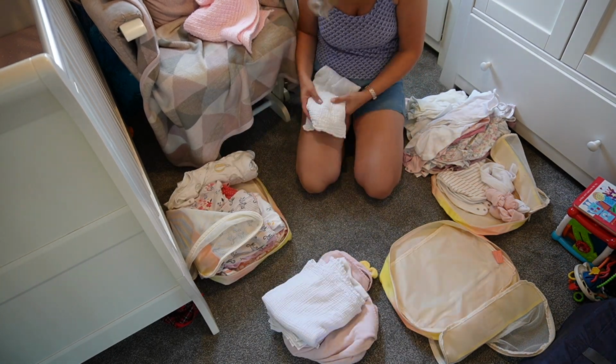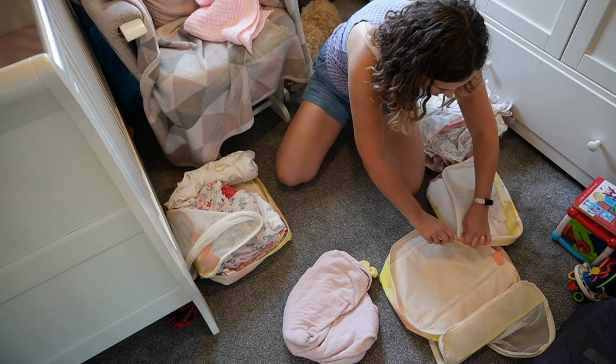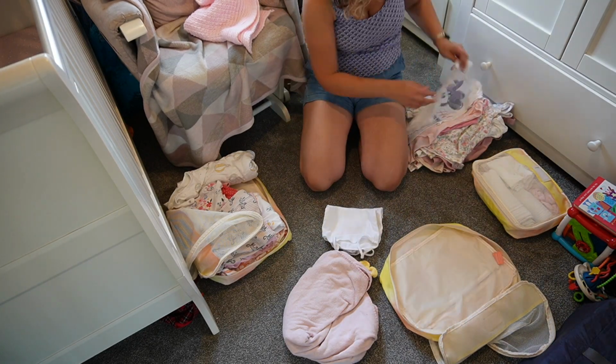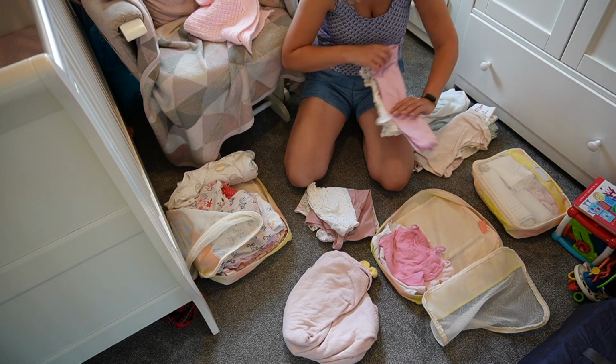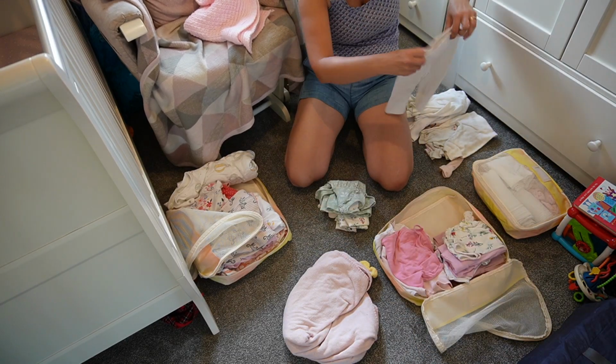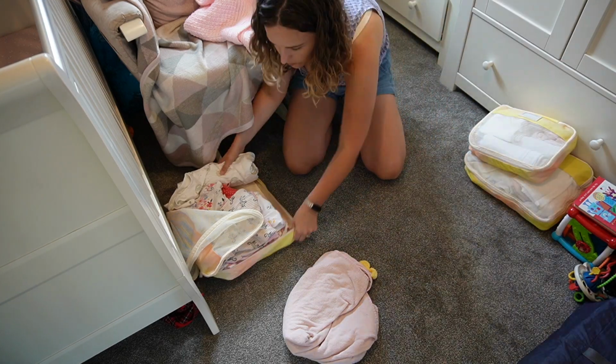What I often do as well at this point is cull outfits, so if I think I've packed too many or I've got too many things, and this is the point where I will decide for definite what I am taking and what I'm not taking. I do the same process with my own clothes as well. I tend to go a bit mad at first and then narrow it down as I realise just how much I have packed.